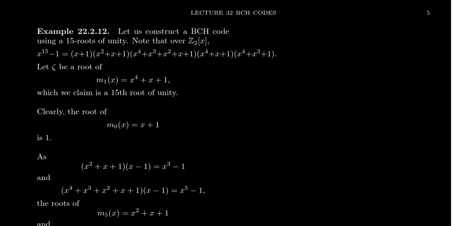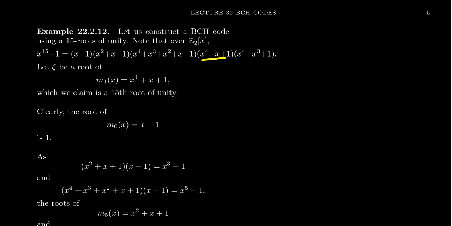I'm actually going to try to work it backwards and show you where this factorization came from, okay? Because when we look at this list, I claim that if you take the polynomial x to the 4 plus x plus 1, the roots of this polynomial are primitive 15th roots of unity. The roots of this polynomial are likewise primitive 15th roots of unity, but I'm going to focus on this one. And so I'm going to take a random root of this polynomial. I'm going to call it zeta, and that's going to be a primitive 15th root of unity, and that's going to be my starting point. Therefore, I claim that m1 of x is going to be this polynomial x to the 4th plus x plus 1. And so in order to prove that the roots of this polynomial are primitive 15th roots of unity, that's actually going to give us the factorization.